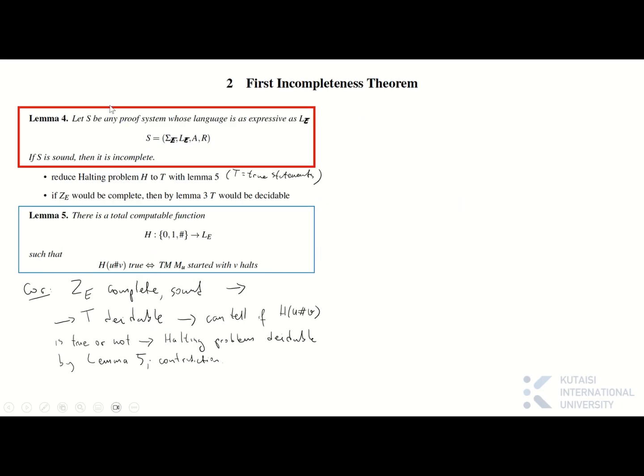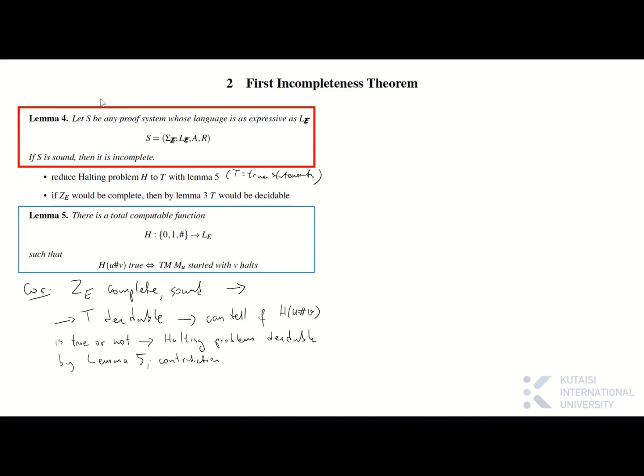So S is bigger. That means you can write down and talk about natural numbers in your proof system. So it's not a trivial thing. If your proof system is strong enough to talk about natural numbers, mathematically that means your S contains ZE that we derived in the last slides.